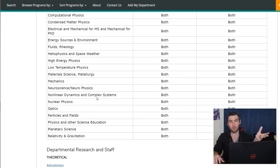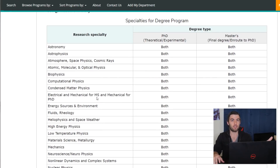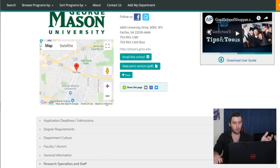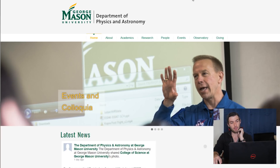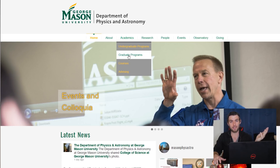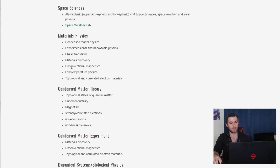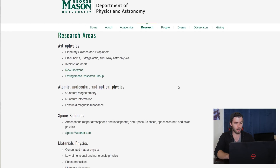When it comes to these things, this is where I said gradschoolshopper is not always the most accurate. Sometimes people might not be researching that stuff anymore, so it's always good to go to the website itself. Once it says you can do nuclear physics, let's verify it by going to the school's website — physics.gmu. You might be tempted to go to academics and graduate programs, but that's basically always just going to tell you that you can do a PhD or a master's. What you really want is research areas. Every school will have a section like this. If we do a quick Ctrl+F for 'nuclear,' it doesn't actually show up. So sometimes the information on gradschoolshopper might only loosely correspond to the research done at the school — for example, George Mason does a lot of astronomy and astro stuff, maybe with some stellar research tangentially related to nuclear physics, but not what you'd typically associate with it. So just tread lightly.